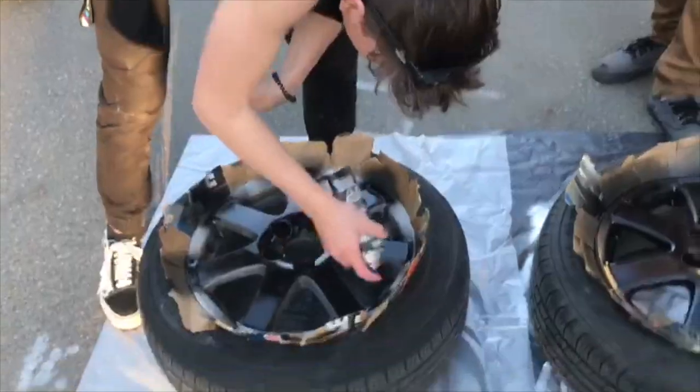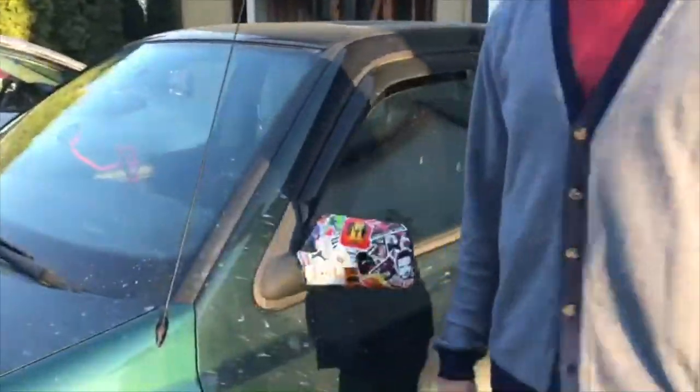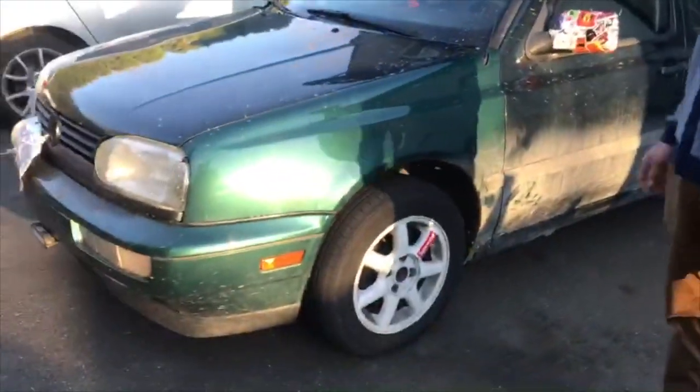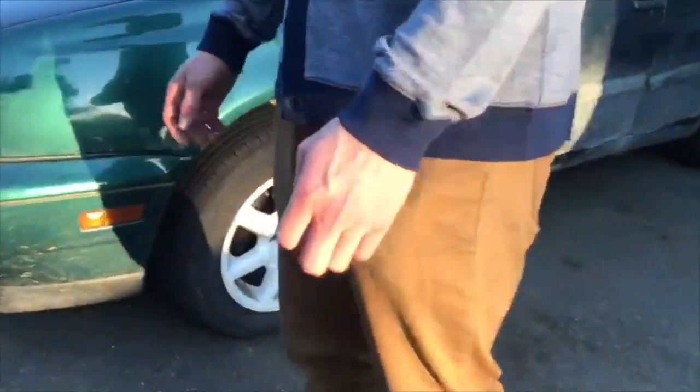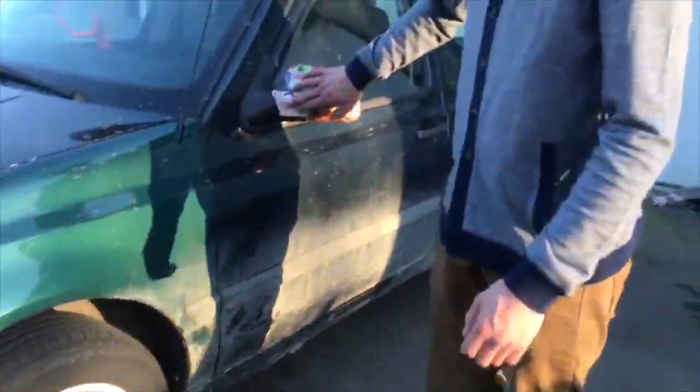I like the sticker bomb. Let's go take a close look while Ethan paints this. Car check. 1997 Volkswagen Golf. Yeah, it's a little dirty. I haven't washed it once. Got it for like $450. I like this Supreme sticker here. Oh, thanks. Yeah, I just put that on last night.